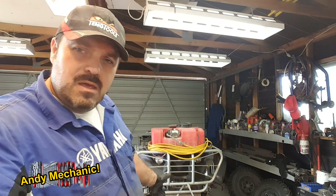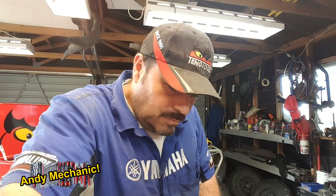And today I have a Yamaha Grizzly 450 four-wheel drive farm quad bike here on the workshop stand for some work. It's the one with the electric power steering as well, which is really cool. Now, I've been performing a number of workshop tasks on this bike, from changing the oil to checking the drive belt, setting the valve clearances, all that kind of thing. And this video is going to cover how to locate, remove, and service the air filter.